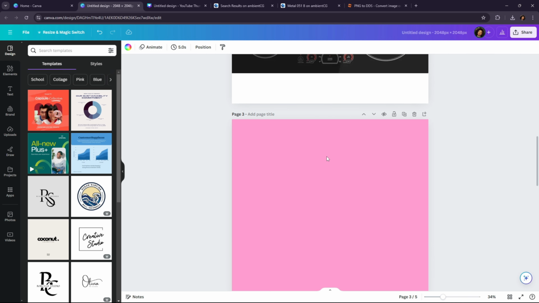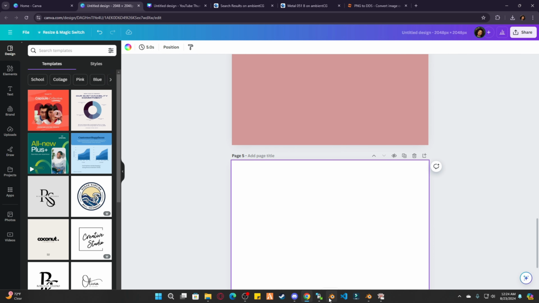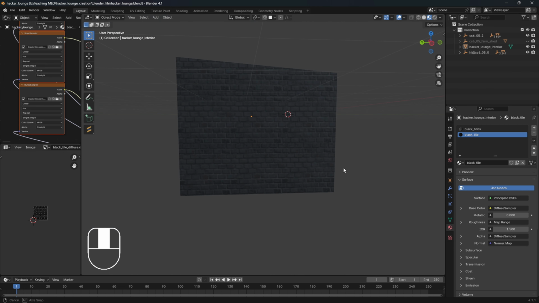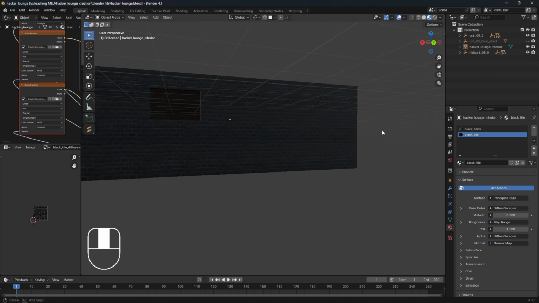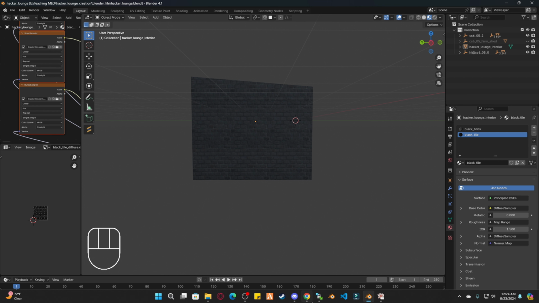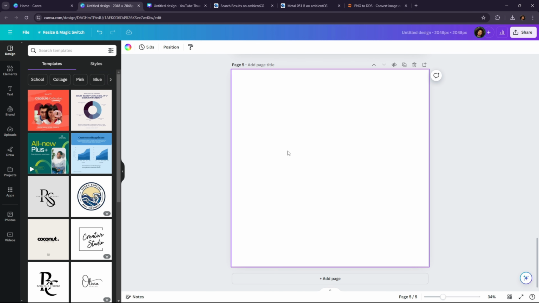So I'm going to start here, because I feel like this wall is, if we look, kind of like a square, right? This is more like the rectangle. This is like the square. So we're just going to stick with the square shape. So this is what we're going to go with.